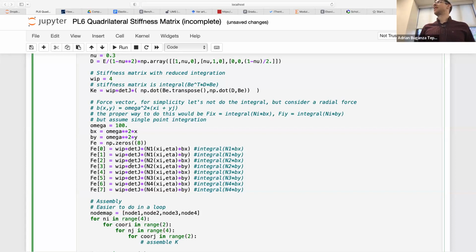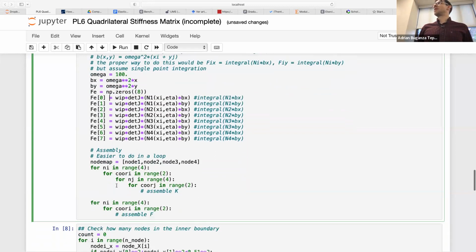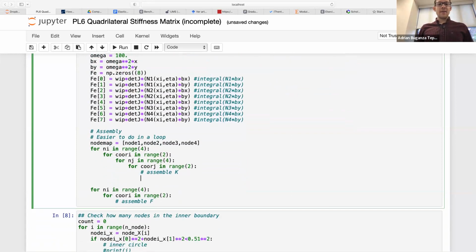All right, so that takes care of the stiffness matrix, that takes care of the force vector, and now doing the assembly. So we need to assemble both the K and the F. This one is a little bit tricky. I don't know if I did it for the triangle. Yeah, I've seen it for the triangle, but this one is the nice one. So what should I have here? This one actually does have it. So has anyone done this one? So what are the entries for the K?